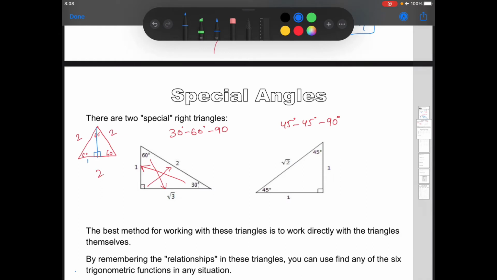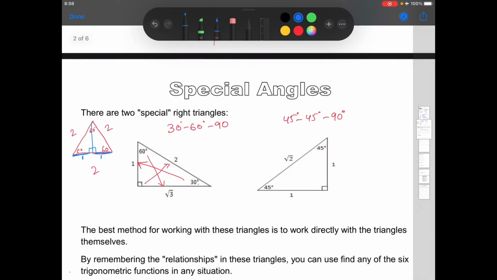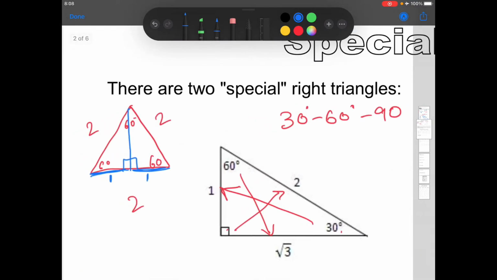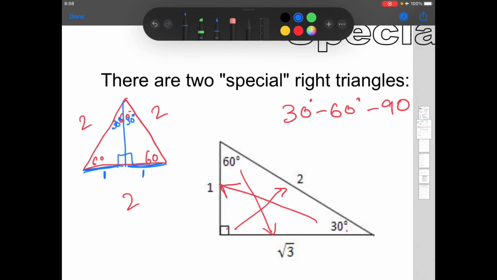would you agree that now these sides will be 1 and 1? Just this part would be 1, this part would be 1, because the perpendicular bisects, or divides, that line segment into 2 equal halves. And also now this angle is 30. So did I get a 30, 60, 90 triangle? These are in degrees.